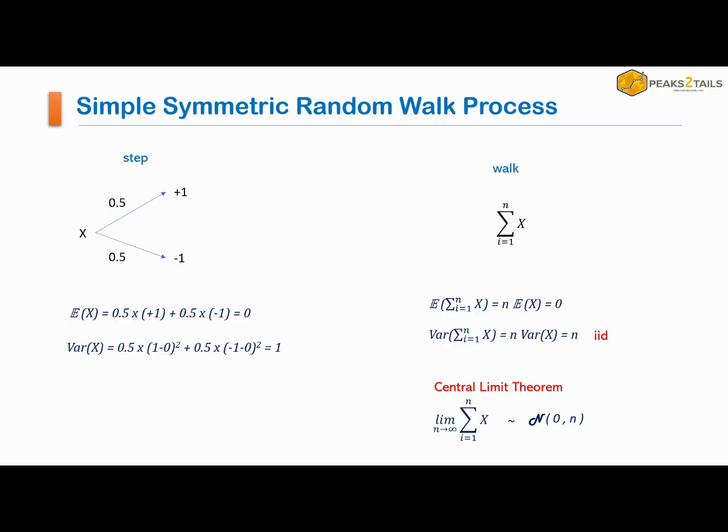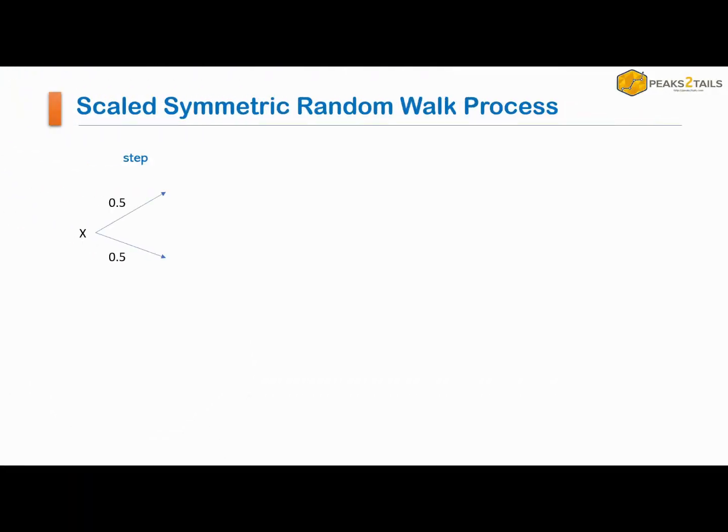Steps is our way of thinking how the process evolves. But the process really evolves with time. So in order to make that adjustment, we have to scale down the up move and the down move factor by square root of delta t. And delta t is nothing but the total time divided by number of steps. Okay, we'll see in a bit why we made this choice.